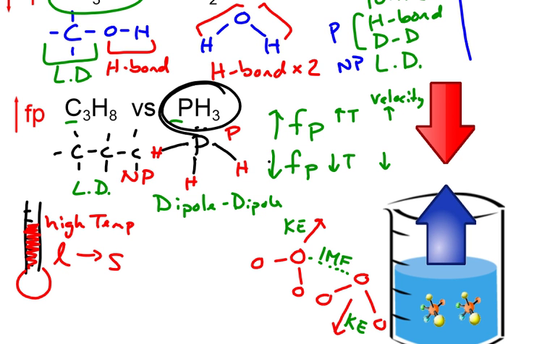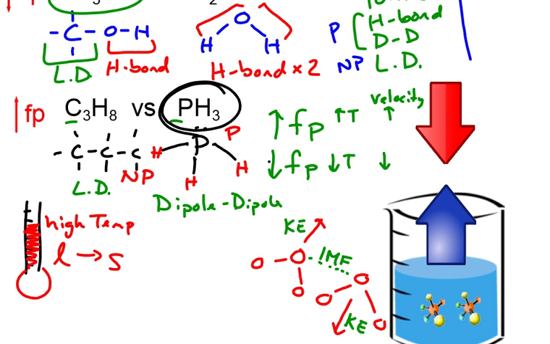I'm not having you describe and explain to me why it's a dipole. You don't need to talk about what a London dispersion force is. You don't need to tell me what an H bond is. You just need to identify the bonds, identify strengths, and then relate it somehow to the phenomenon that you're talking about. Some of them are easier to talk about, as I'm stumbling slightly through this one, because you could go at it from four different angles. All I've got to try to say is that with the phase change, cooling down from a liquid to a solid requires more attractive forces. And again, at a higher temperature, you'll have a higher freezing point, which needs a higher IMF. However you want to word it, but you've got to make sure you say them all.